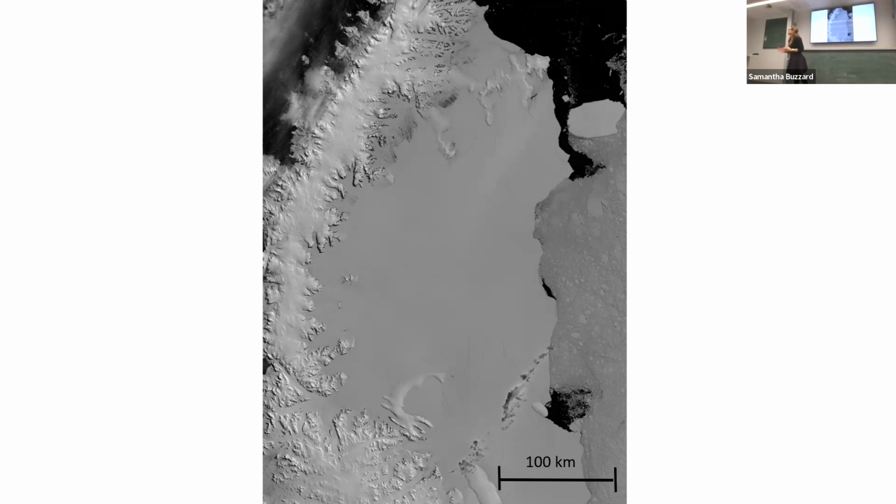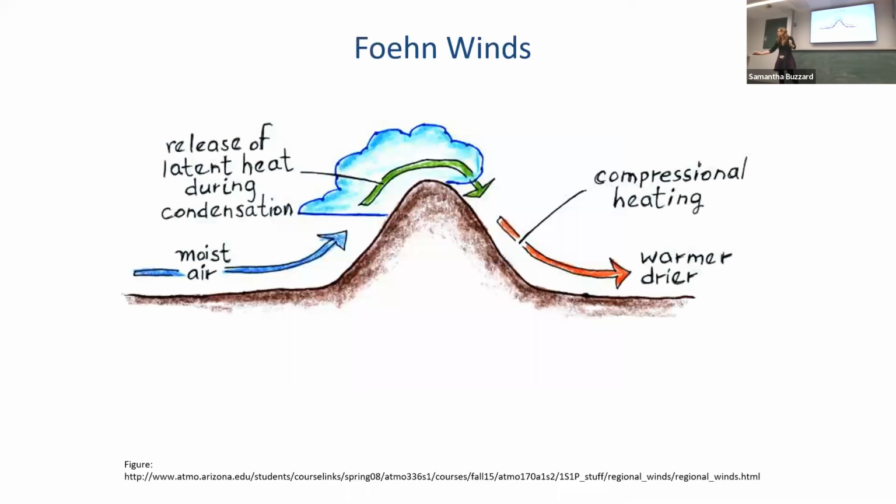But one of the interesting things about the Antarctic Peninsula, especially, so maybe a real geography lesson today, is this mountain range. That is important because it produces things called Foehn winds. You might also have heard these referred to as Chinook winds in the US, or katabatic winds, but essentially it's when air hits a mountain range and is forced to go up and over it, you get a release of latent heat because some of that water is going to condense out. What it essentially gives you is this warm, dry, fast wind that goes down the other side of the mountain range.